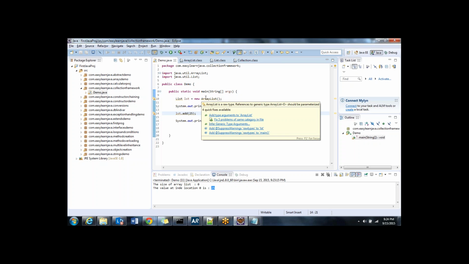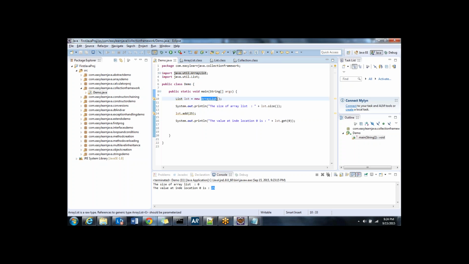And here you need to understand one more concept. The concept that I'm trying to explain here is array list is a predefined class in Java. So line number 10 is nothing but creating an object for array list by calling the array list constructor. Now when you are creating an object using a constructor, there might be scenarios where you can overload the constructor, which means you can create constructors with different types of parameters given to them.